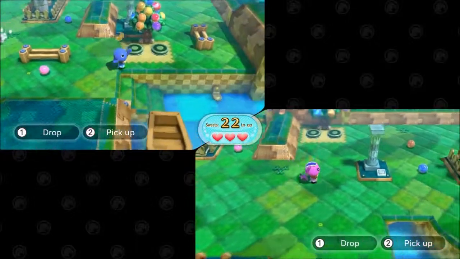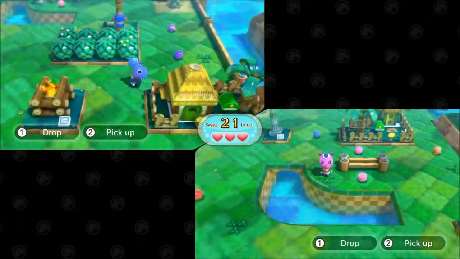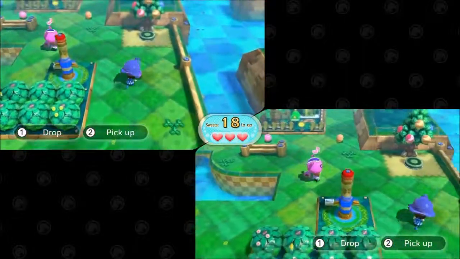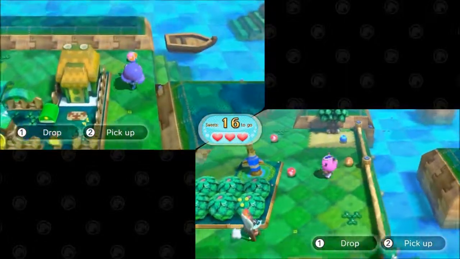On top of this, there's certain situations such as sweet trees that require more than one person pressing the button to shake down the sweets, that make players playing as the villagers have to coordinate as much as the person playing as the guards have to do.